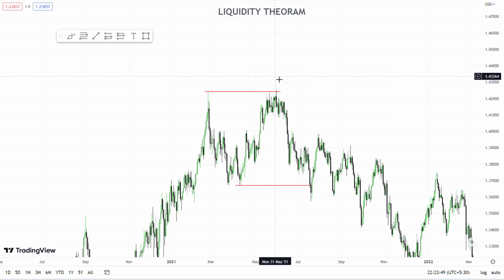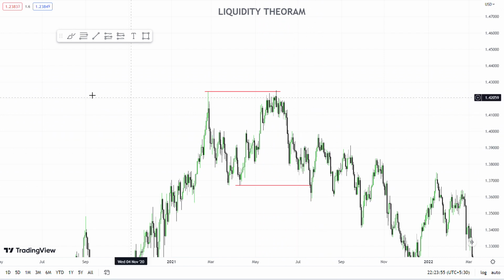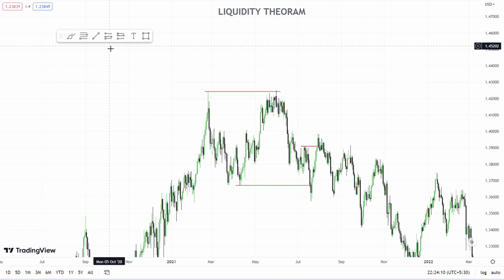See, after this was taken, the sells came, and after this sell side liquidity is taken, there's a good buy, and again, let's follow the trend. We should just follow the liquidity and where the money is. The money is taken, then drop. Same thing. This is where another sell side liquidity is.